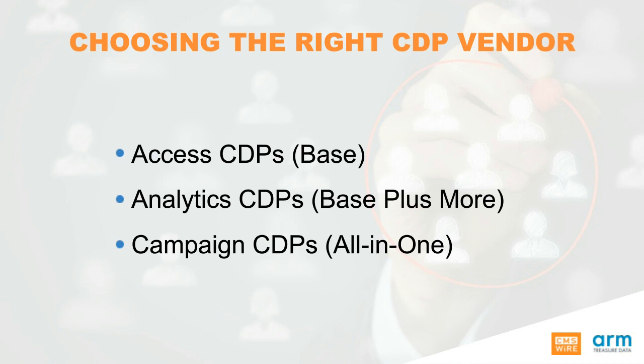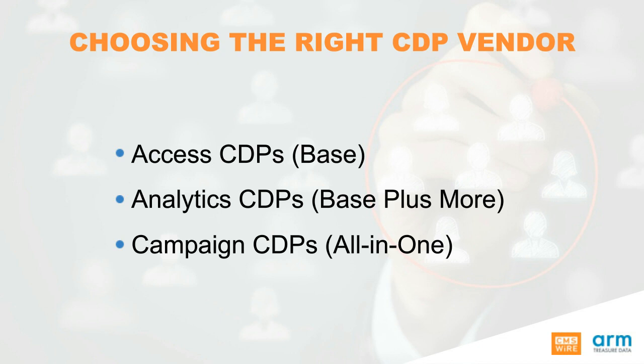So let's just talk about these three distinctions real quick, and we're going to be going to the Q&A soon. So thanks everyone for sticking with us. So really, there are access CDPs. This is like what would be your base definition of a CDP. Access CDPs are systems that gather customer data from source systems, link that data to customer identities, and then store the results in a persistent database that's available to external systems, right? So this is what you heard us talk about before as a base functionality of what a CDP is. And that's really the minimum set of functions required to meet the definition of a CDP, right?